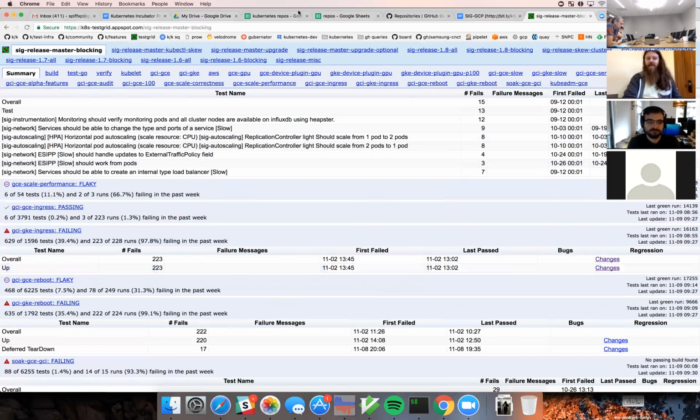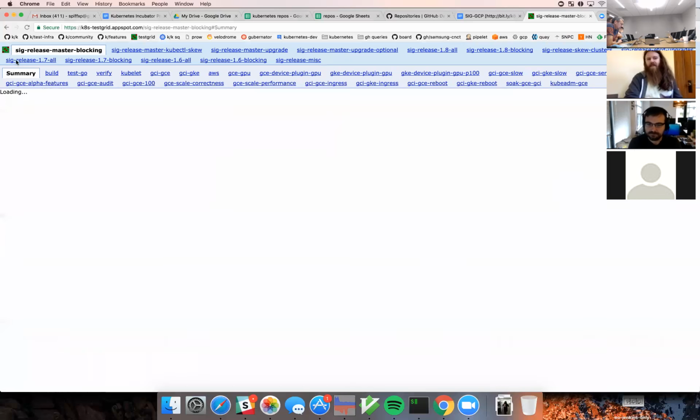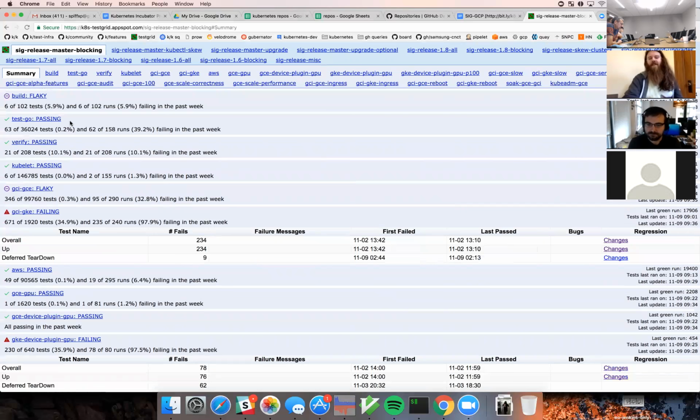So on a similar basis, I know if the AWS job fails, I go poke SIG AWS because I know there are people there who know about AWS and they also know about COPS, which is the way that AWS is stood up. If the scalability job is failing, I go poke SIG scalability because I know they're interested in what's different about their cluster configuration and what they can do to tune it or what special cases they're hitting. So that's effectively what I'm trying to do here, is get owners for GKE.